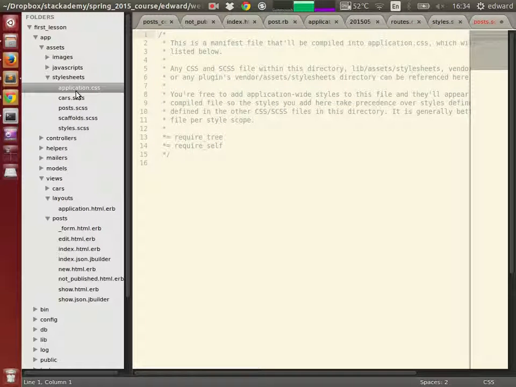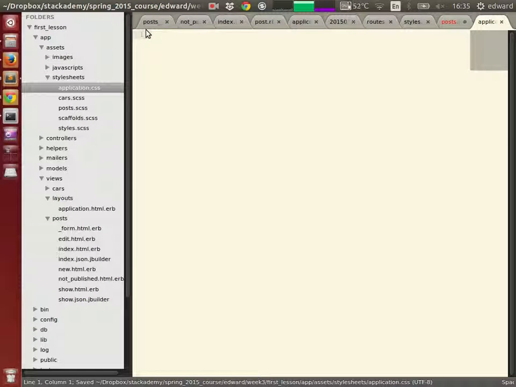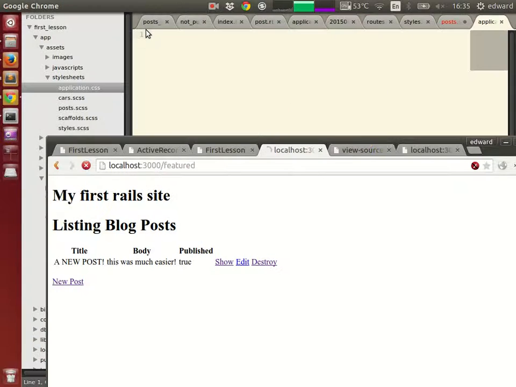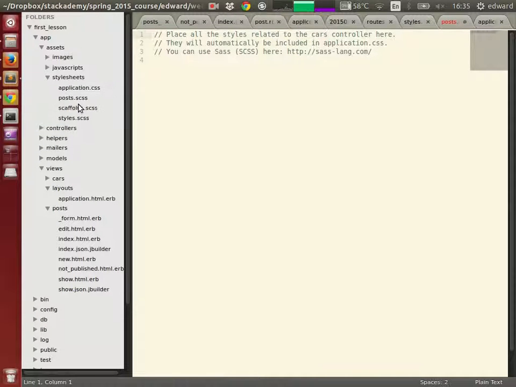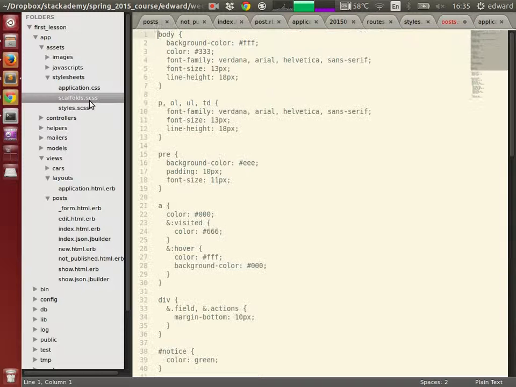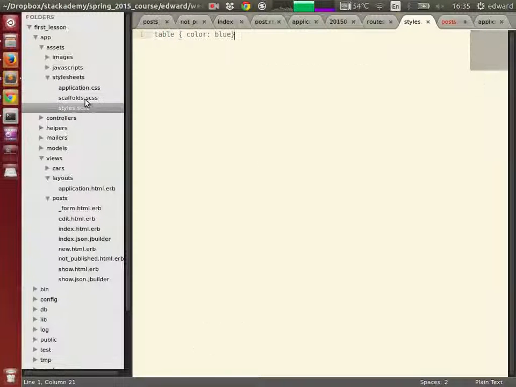I forgot one last thing. Don't fiddle with application.css until you've figured it out. Because that has the same problem. If I empty application.css, the magical auto-loading stops working. So my suggestion is probably actually to delete the others, maybe this one as well. I'll come back to scaffolds in a second. Delete all of them except application CSS, create your own one, and then just fill that in. And come up with your own structure.